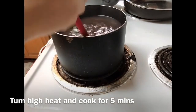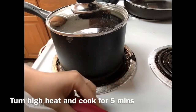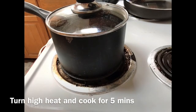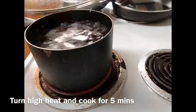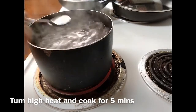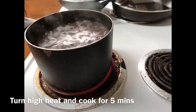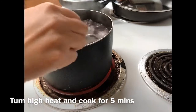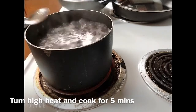Cook for five minutes so all the sugar and salt will dissolve into the soup. You can see it's beginning to boil, which means it's ready. Let me try the soup — wow, it's very good! So that's it. Turn off now — the red bean soup is done. Let's give it a look!